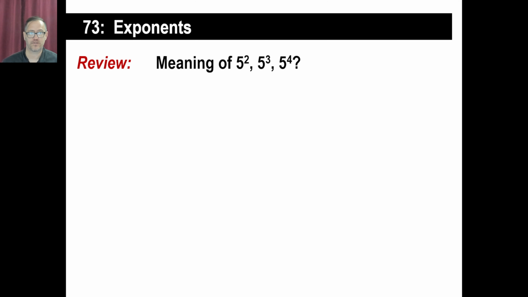Let's take a look at exponents. Very quickly before we do that, what is the meaning of 5 squared? What do all those mean? Remember what they mean? Okay. We know that this is just a shorthand way of not having to write out 5 times 5, and then 5 times 5 times 5, and then 5 times 5 times 5. It just saves a lot of space, number one.